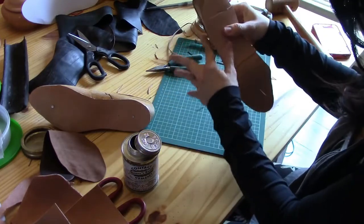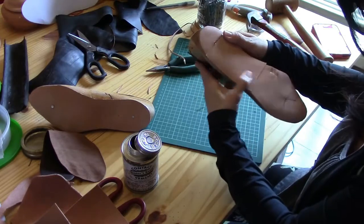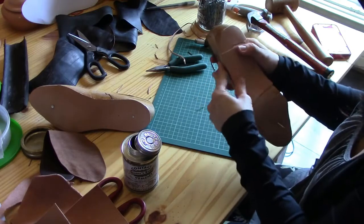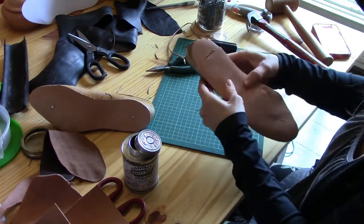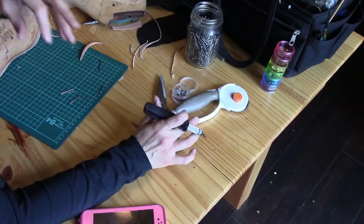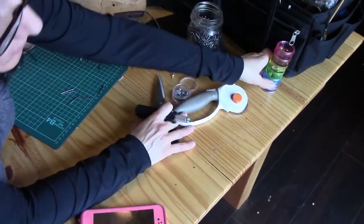If you stick it before it dries, then it's rubber cement, but if you let it dry until it's not tacky and then push the two parts together, then it's a permanent bond. Did I really drop tacks all over the floor? Well, I guess I better clean that up.